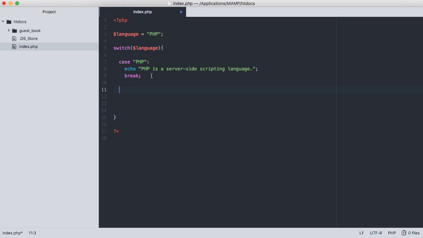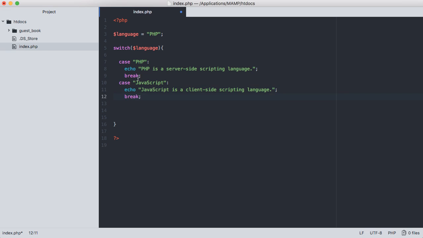So let's say, for example, we also have JavaScript. So let's say case JavaScript, and our colon here to define our case. And we're going to say echo JavaScript is a client-side scripting language. And we're going to say break.